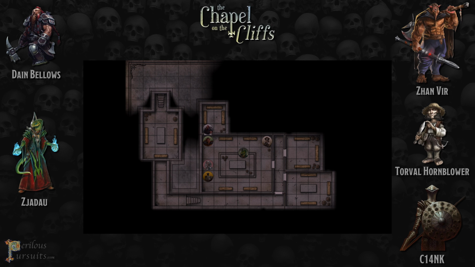So, if you're looking at stuff, you see a small ruby worth 500 gold pieces. You see a solid gold chalice worth 500 gold pieces. And you see the axe. Okay, I leave the axe and I go for the ruby. Okay, you have a ruby worth 500 gold. What are the rest of you guys doing? There was a ruby and then there was a chalice.